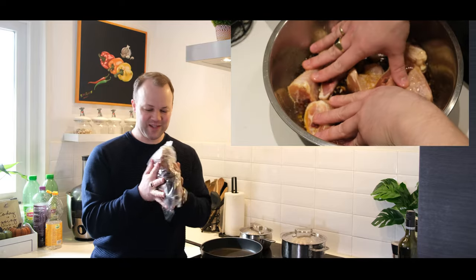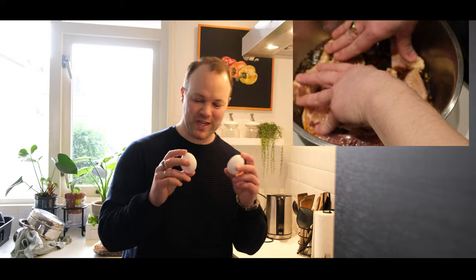So let's start cooking. To make this adobo a little bit more special, I will add soft-boiled eggs. They are called ajitama, which are usually used for ramen in Japan. But I will use these eggs for the chicken adobo. So let's see how that works.